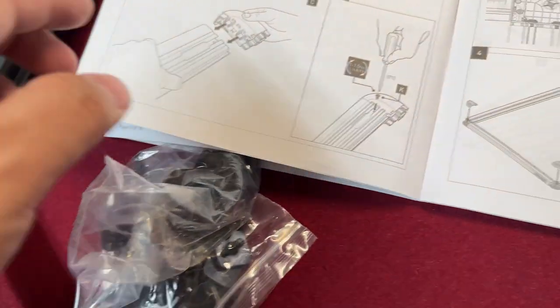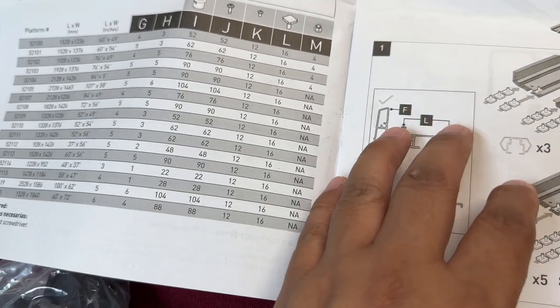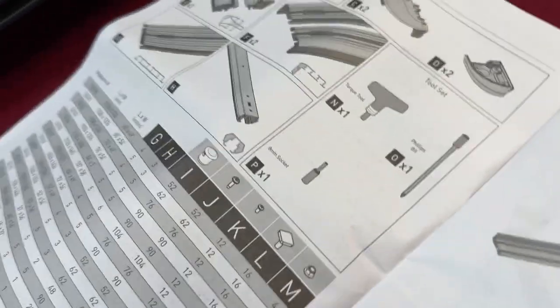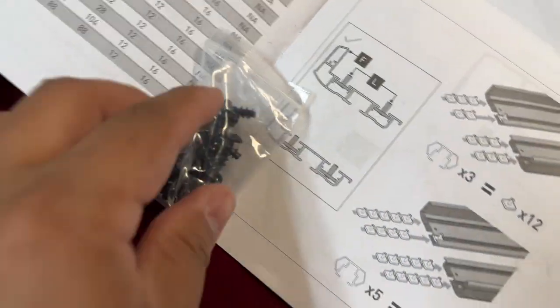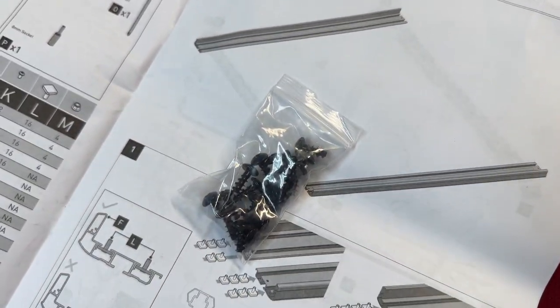We're gonna be using the letter K according to the manual. These are the self-tapping ones, the short self-tapping screws, which will be in this bag. So we just need to screw those on this one.